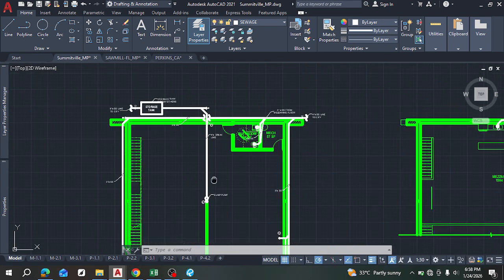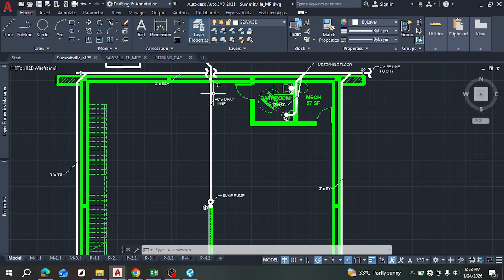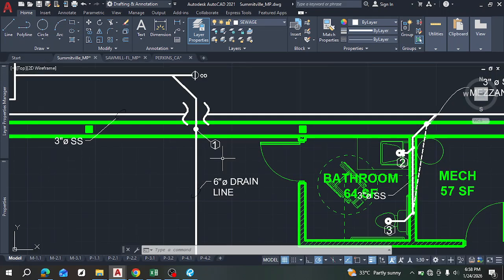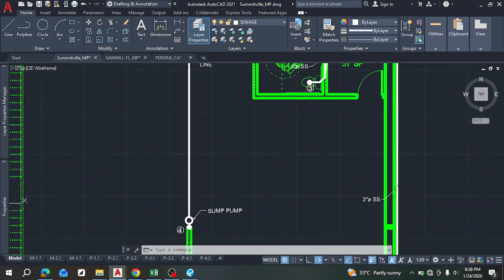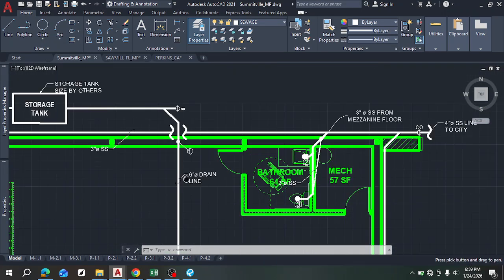Now, based on the size of this linear drain, I was able to ascertain that we're going to need a drain line, observe how it's a drain line, not SS, this is SS, a drain line of 6 inches in diameter. The design is for in case this whole place overflows, like if a spill fills up this place and they need to drain it out, right? So we size for that, and a 6 inch was able to handle that.